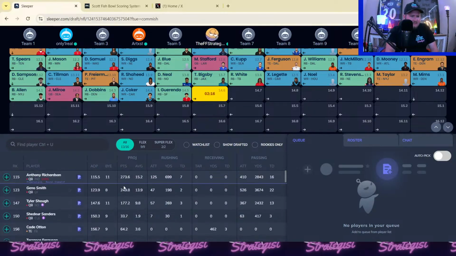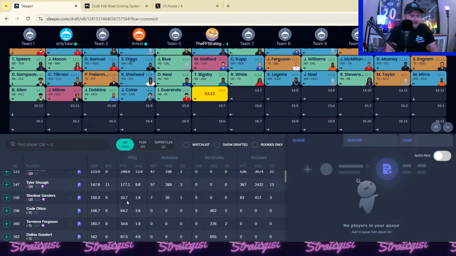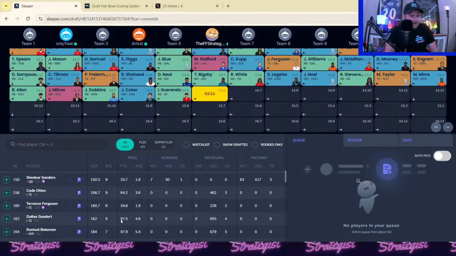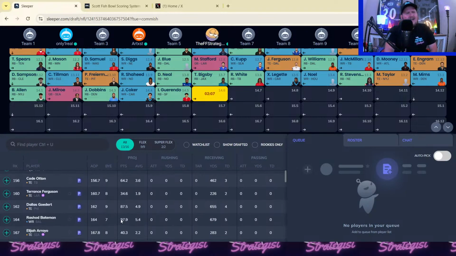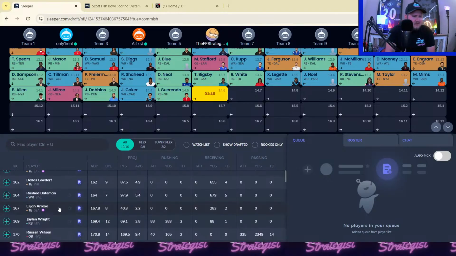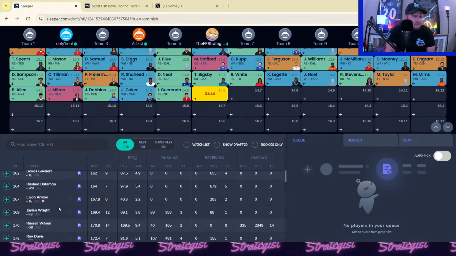Taking a look at who's left, though, before I talk myself out of the timer here. I already have 3 quarterbacks. A quarterback's just not going to happen. With tight ends, I kind of want to get guys that could theoretically be the second option on their team. Kate Otton's just not going to happen. Terrence Ferguson, with an injury to Puka or Cup, or not Puka, or not Cup, Adams, who has been healthy. If Puka goes down again, could be a top 2 option. Goddard's probably not, and it's going to be very run heavy. Arroyo, probably not going to be a top 2 option.